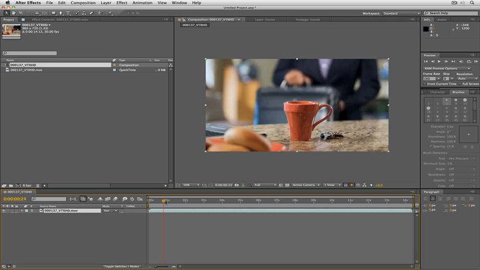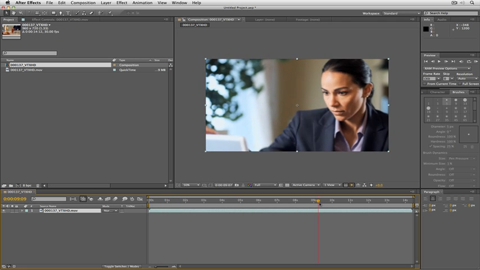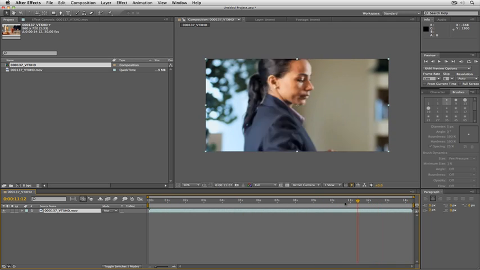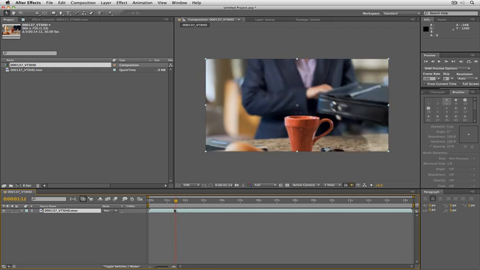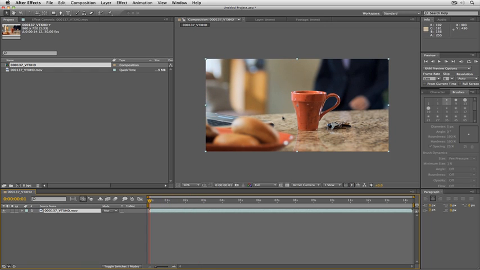And you can see here that if I scroll down, it's a pretty straightforward shot of a tilt up. And then the woman walks out of frame. Now I'm going to show you here how we can quickly and easily do a secondary color grade to the cup using Rotobrush.